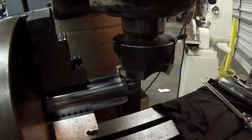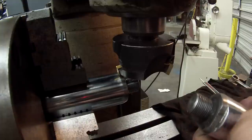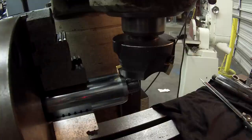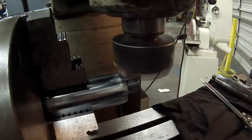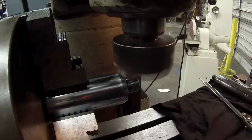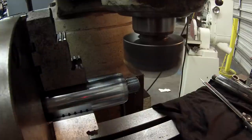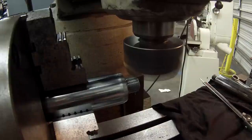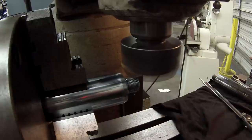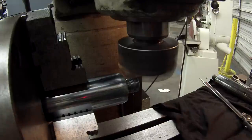Okay, getting ready to touch off and set my depth. Again, we're making two flats there, so I'm going to touch off, dial in 156, quarter inch back, rotate it, cut it again. Okay, I'm gonna come up and touch it, set me a zero. All right. Zero my readout.